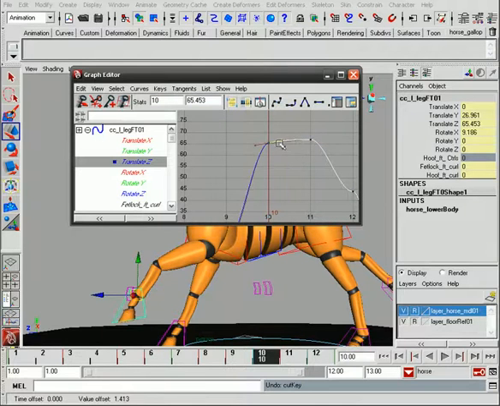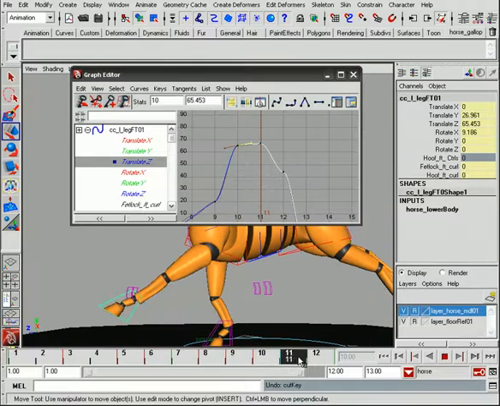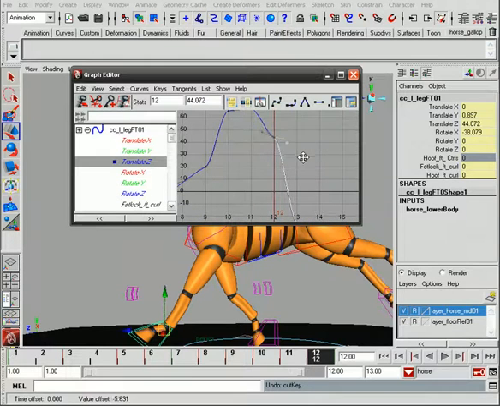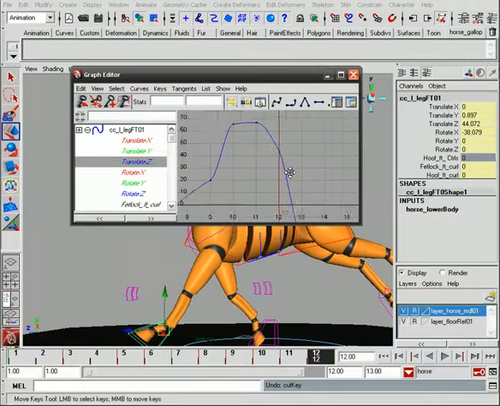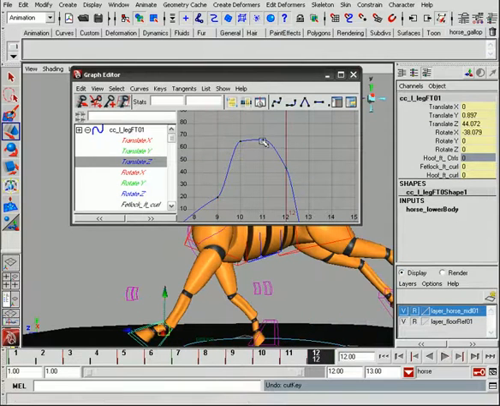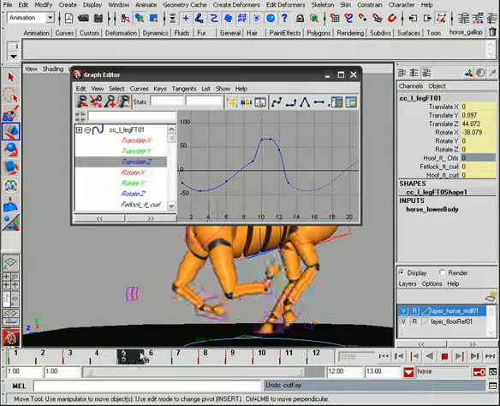Then we'll even fix the flow here, bringing up that right half. Awesome. And now as we get to frame 12, again, we could also fix our tangency here. And again, it's just a 1 frame difference, but we still want to get into the habit of cleaning up our F-curves. So that's why we're going through the process. We don't want to have anything messy in our editor.